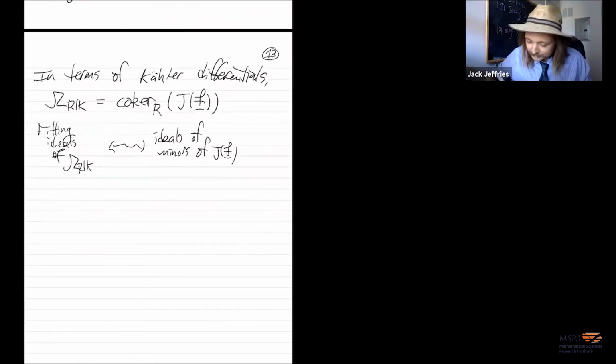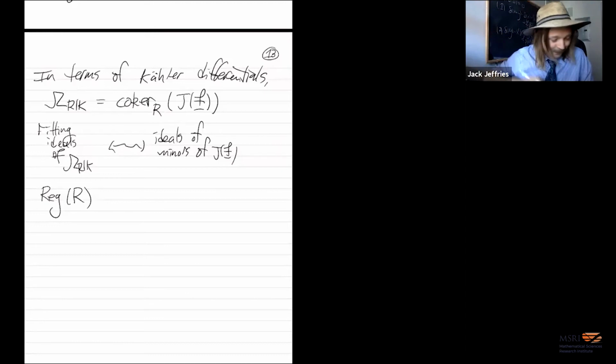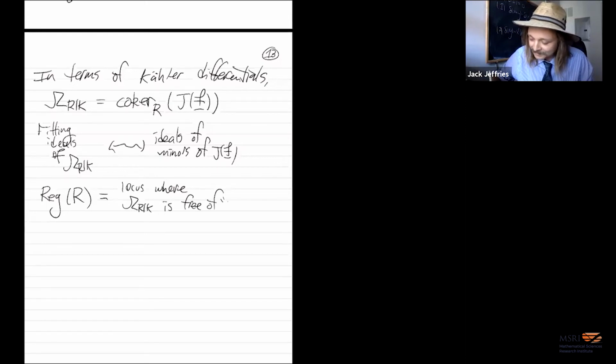Okay. And then using fitting ideals to characterize free modules, I'm going to switch to the regular locus because I don't want to just negate or take the opposite of both sides of what I'm going to write down otherwise. Then we can interpret the Jacobian criterion as saying the regular locus is the locus where the module of Euler differentials is free of the, and I know I could write the actual rank, the dimension of R, but I'm just going to say of the correct rank.